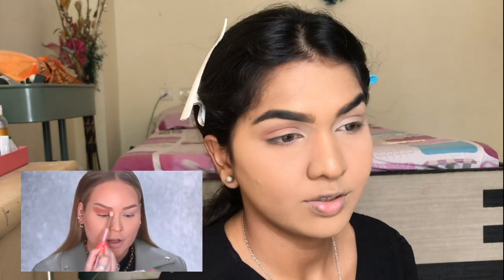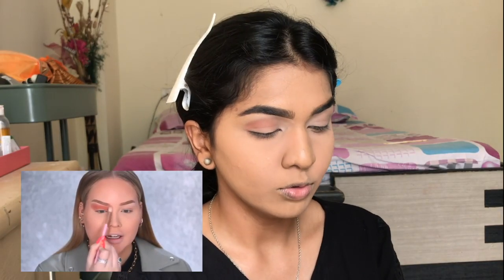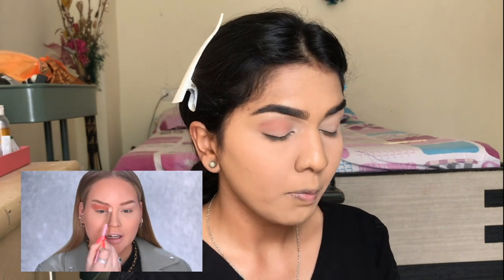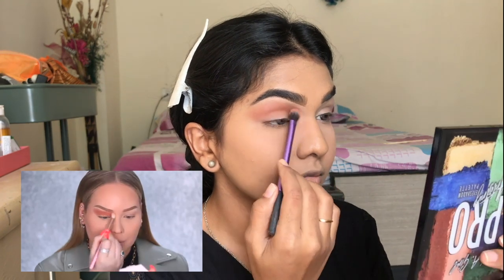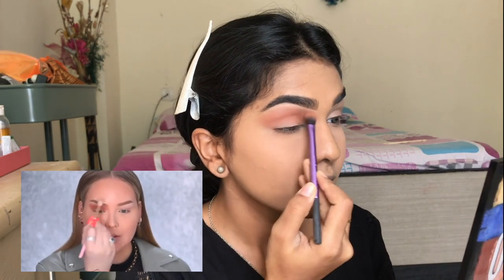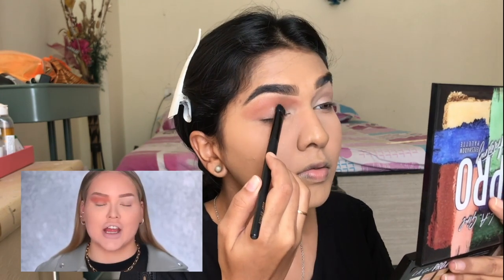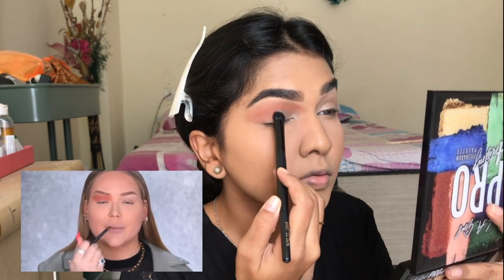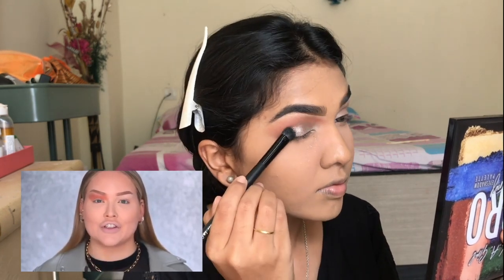Look at her pigmentation versus mine — I want a more fluffy brush. Skin tone matters a lot for colors to pop or to make things look a certain way. I can see the rose-gold color on the lid — this color is speaking to me. I want to pick that up on a brush and put it on my lid, but a little further up, keeping very close to the lash line clear for dark smokiness.